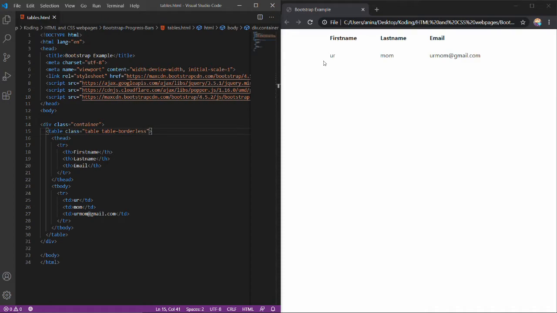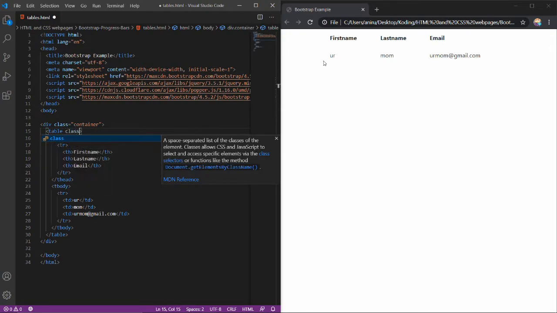Next, we have the seventh type of table, and this is where things actually get a little bit interesting. The seventh type of table is what's called contextual tables. These give parts of a table their colors. This time we're going to leave the table class alone. So let's leave it alone. Just make it table, just like that.